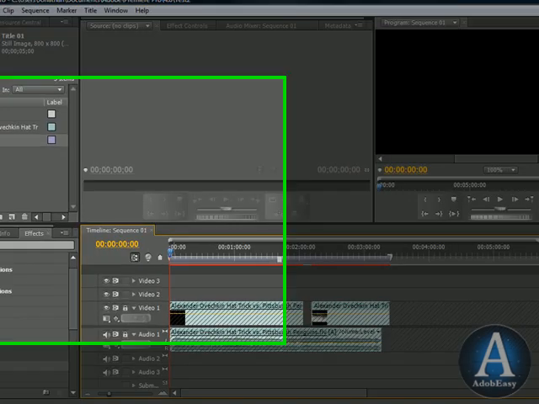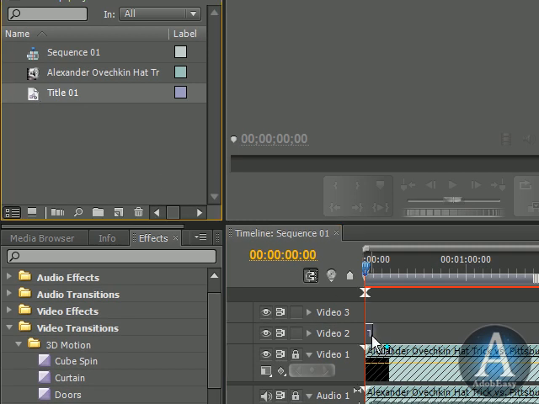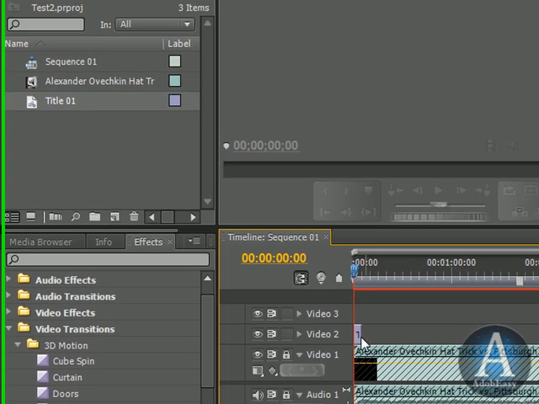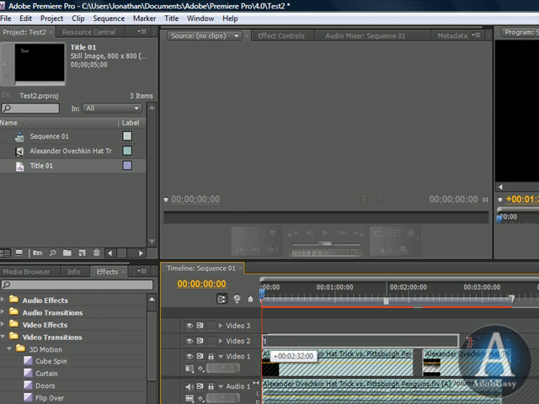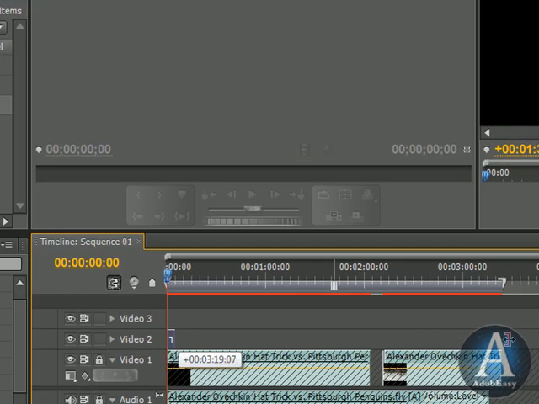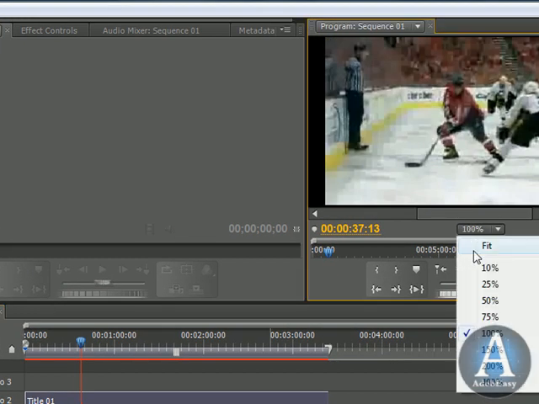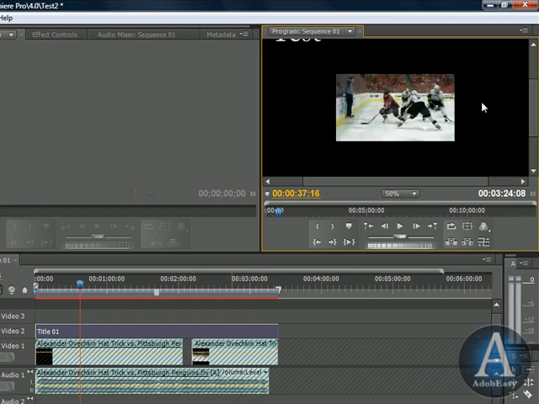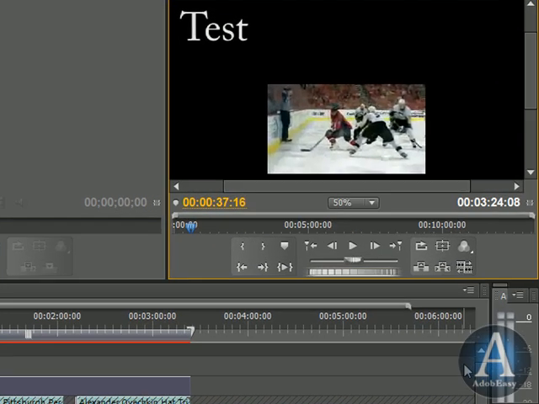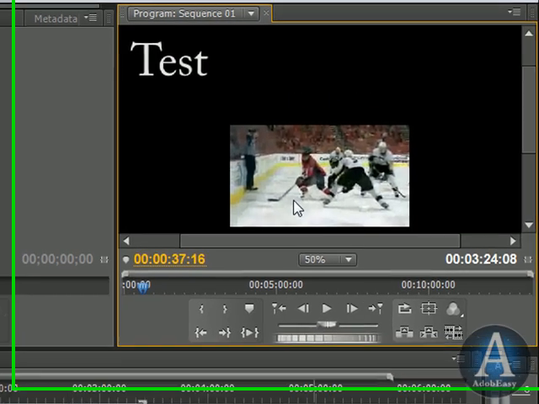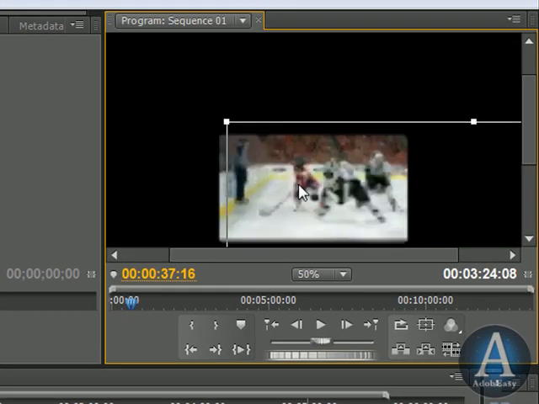I'm going to lock this layer, and I'm going to take the title and drag it onto the second video timeline. I'm going to stretch it out. If you just go to the end of the title, you'll see it changes. You can also do that for the video to stretch out your video. And I just stretched it out to the length of the video up on video layer one. And you should see, I'm going to come out here, the word test, it's hiding up top there. There's test. And I could bring it over here, just one second, on top of the video.